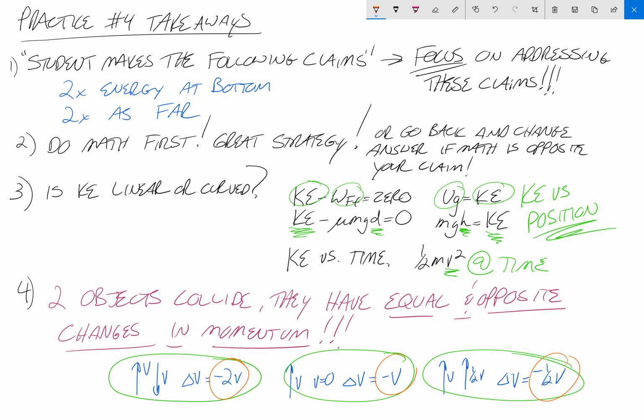Again, many of you got this, but a lot of you kind of went into trying to do conservation of energy. Don't do that. You talked about the types of collisions and energy conserved in them. Don't do that. It's a collision. Focus on momentum. Not to say that some of the energy stuff you said was incorrect. It just didn't lead you to the right answer. So keep that in the back of your mind.